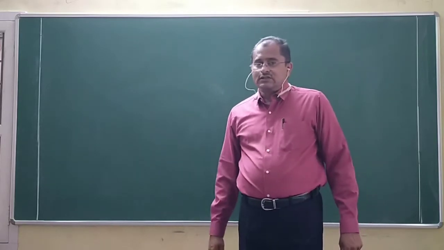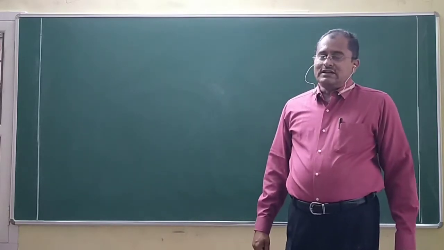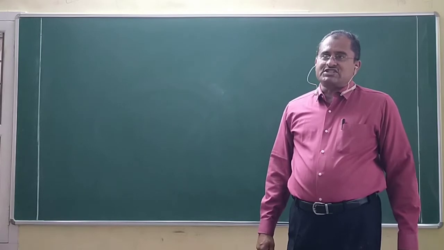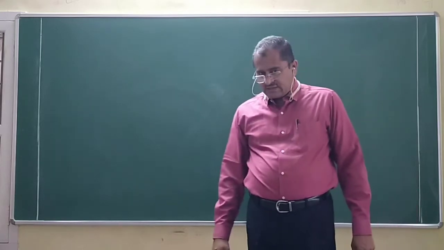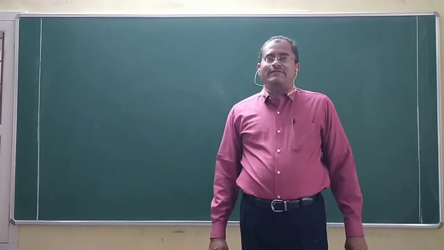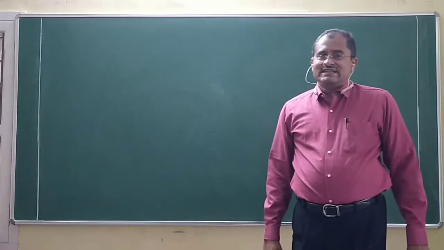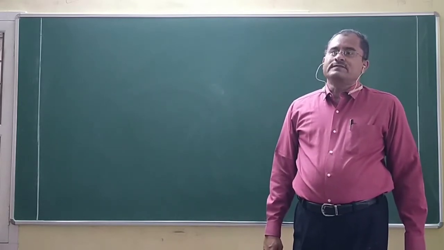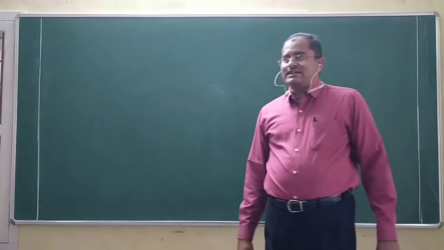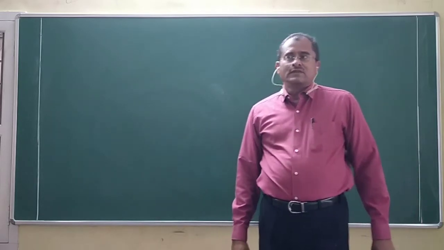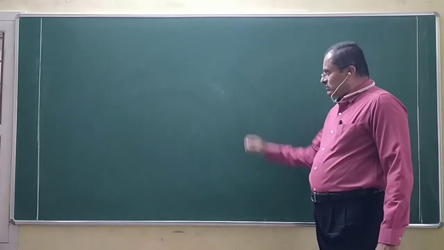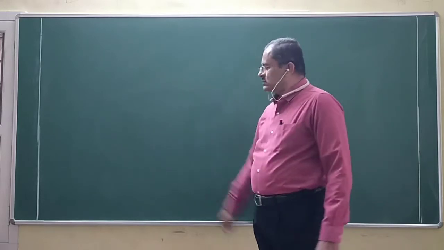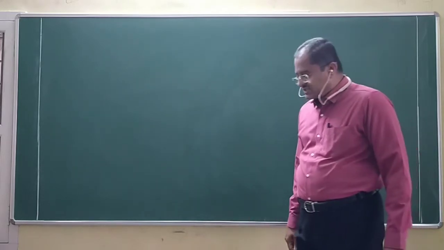In the previous class we stopped at the relation between electric potential and intensity. We derived the expression E vector is equal to minus del V, and we saw the significance of that expression. Hope that was clear to you. We move on to the next topic for discussion.